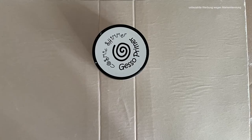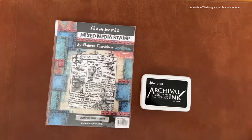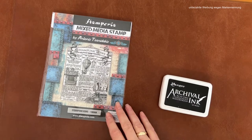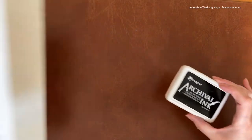And for my front cover, I will use this white gesso. It is also a white gesso and it is nearly the same color as the deco paint. Now I want to use this huge stamp made by Stamperia. This is a very huge stamp.